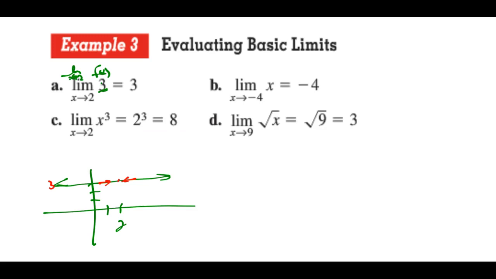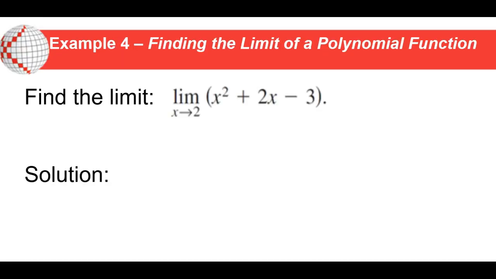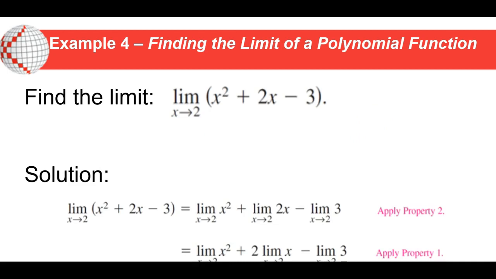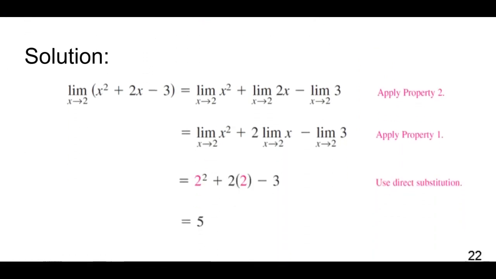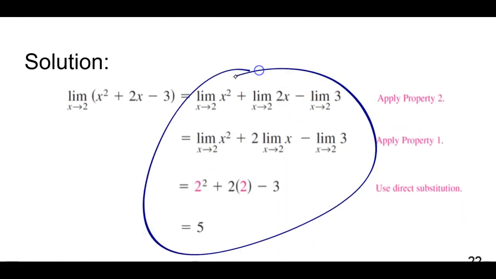And there are solutions. In example number 4, I see a nice polynomial. So again, direct substitution is the name of the game so far. There are other techniques, but in this case, I think direct substitution is working quite fine. So that was the first technique that I would always try, is direct substitution.